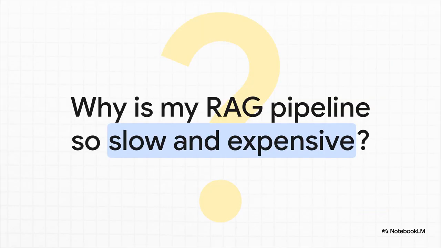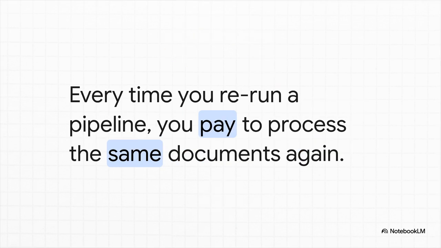So, where does this tax actually come from? And that leads us to the big question, the one everybody asks. Why is my RAG pipeline so slow and so expensive? You've built this incredible tool, but it's just dragging. And those API bills, they keep going up. The funny thing is, the answer is actually pretty straightforward. And there it is. That's the culprit. Every single time you hit run on your pipeline, you are probably paying to process the exact same documents all over again. Think about it. It's like having to read an entire encyclopedia from page 1 every single time you have a new question. It makes no sense. It's super inefficient, and you guessed it, really expensive.